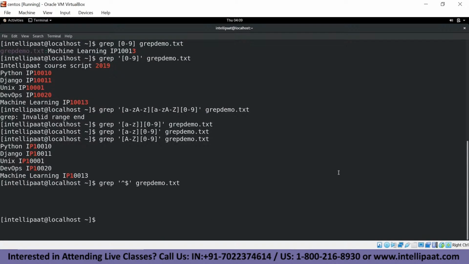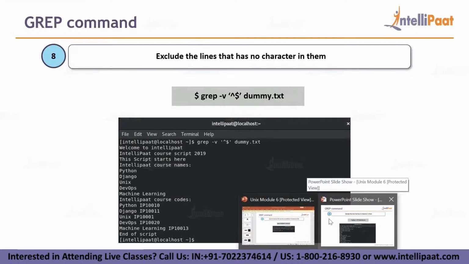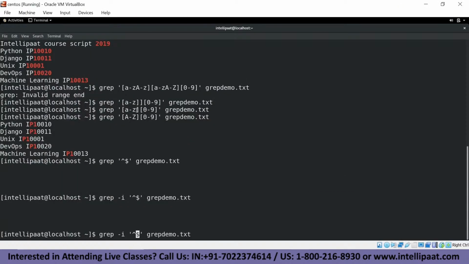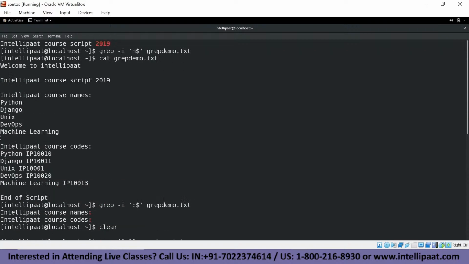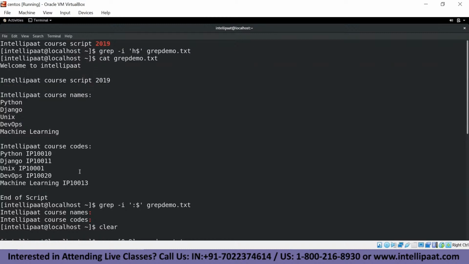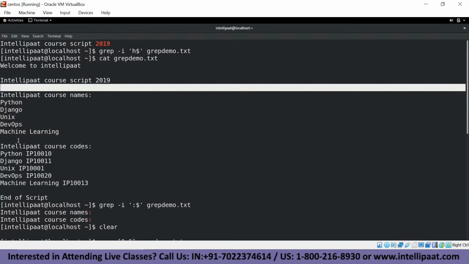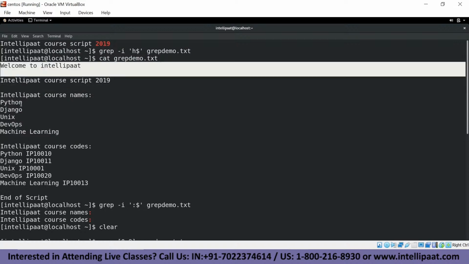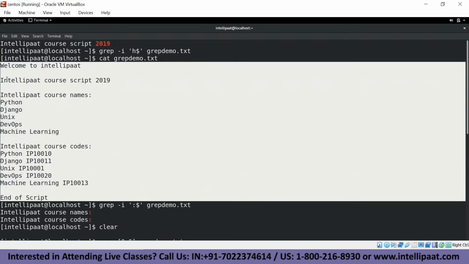So now it's not printing anything. I think we'll have to use the option V. So for this particular command to work, you'll have to use the option V. What we are doing first is searching for a starting and an ending, but as you can see here in cat, there are 1, 2, 3 and 4 lines which are empty. We don't want these empty lines to be visible. We just want to print all of this in a sequence without any spaces in between.